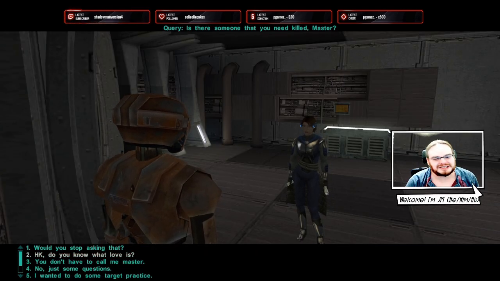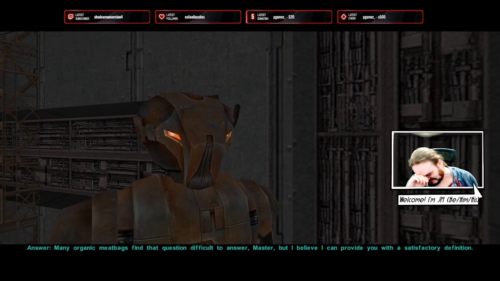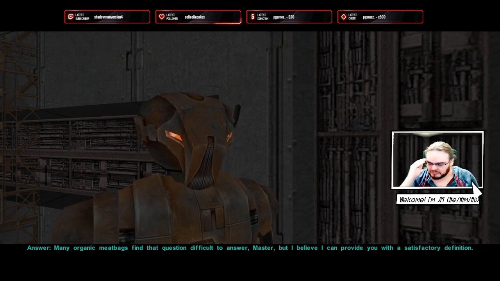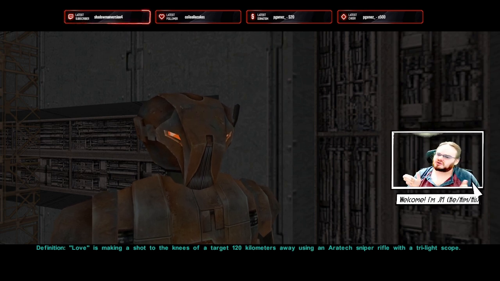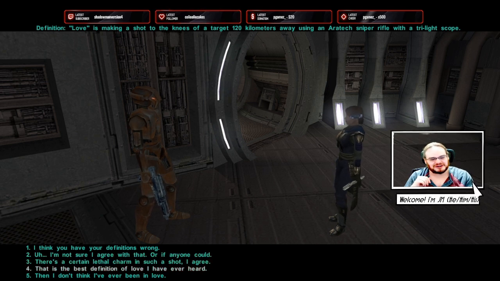Do you know what love is, HK? Answer. Many organic meatbags find that question difficult to answer, Master. But I believe I can provide you with a satisfactory definition. Definition. Love is making a shot to the knees of a target 120 kilometers away using an Aerotech sniper rifle with a tri-light scope. There's a certain lethal charm in such a shot, I agree. That is the best definition of love I've ever heard.